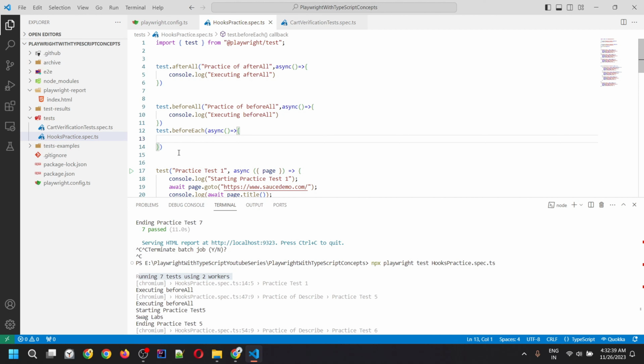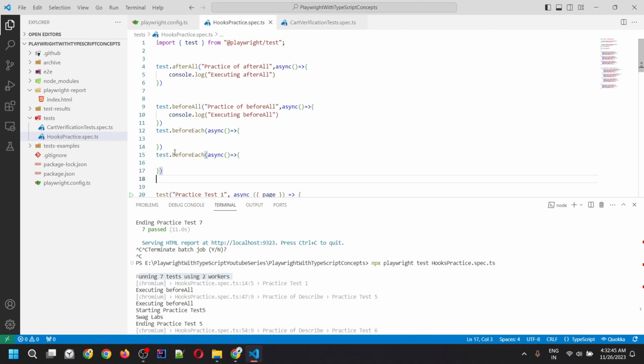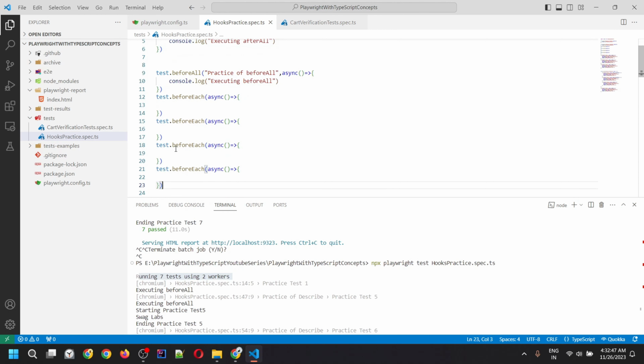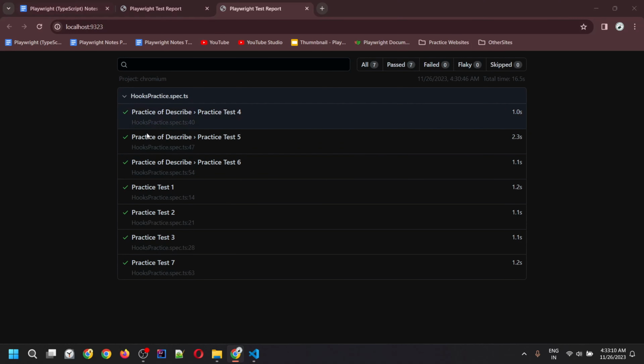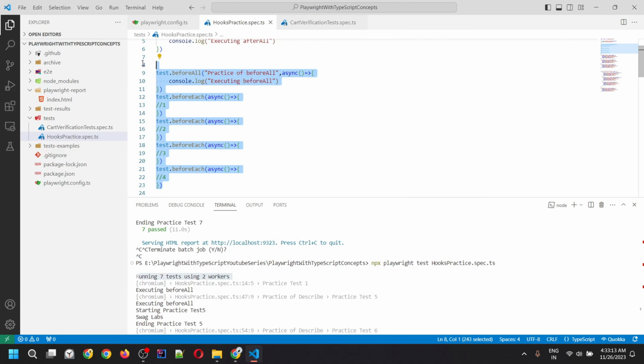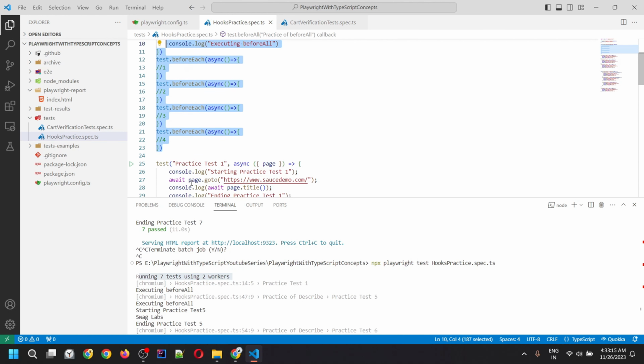Yeah, so let's say you have put this before each or after each or any of the hooks multiple times. You are using 5 before each. Now how is it going to get executed? First, it is going to get executed in the order through which you have registered, so top to bottom. First, then second, then the third one will get executed, then the fourth one, if there are multiple blocks of the same type of hook. So it should be known to you, and that's why I've mentioned it.